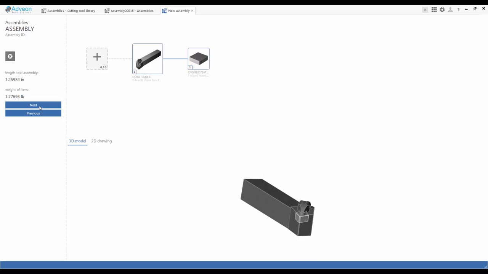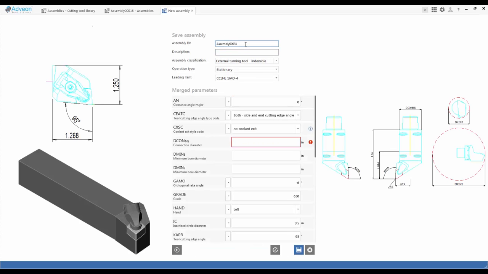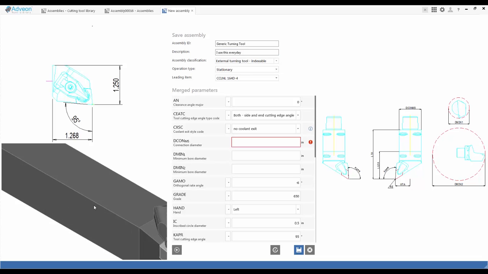So I can say, okay, let's go to my next setting. So here I can go ahead and just name it. We'll say this is generic turning tool. Description, I use this every day, whatever you want that description to be. External tool, it tells me what it is. And again, this is all interactive.